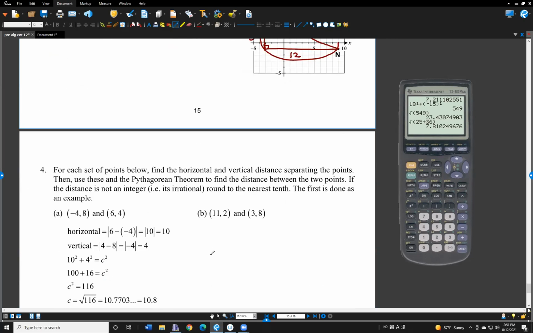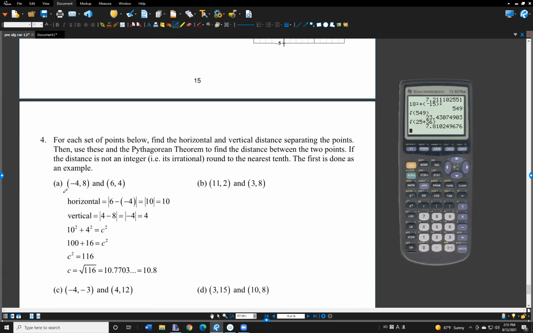All right, move to the next one. Okay, how can you find it using the formula, all right? Using the formula, horizontal is what? 6 minus negative 4, but we just need the distance, that's why we use absolute value. 6 plus 4, 10, the horizontal length between these 2 points is 10. Vertical length, 8 minus 4 or 4 minus 8, doesn't matter. The distance is 4. This is the vertical length, this is the horizontal length. Okay, using the Pythagorean theorem, you can use it directly. C equals how much? The horizontal length squared plus the vertical length squared. That's it.